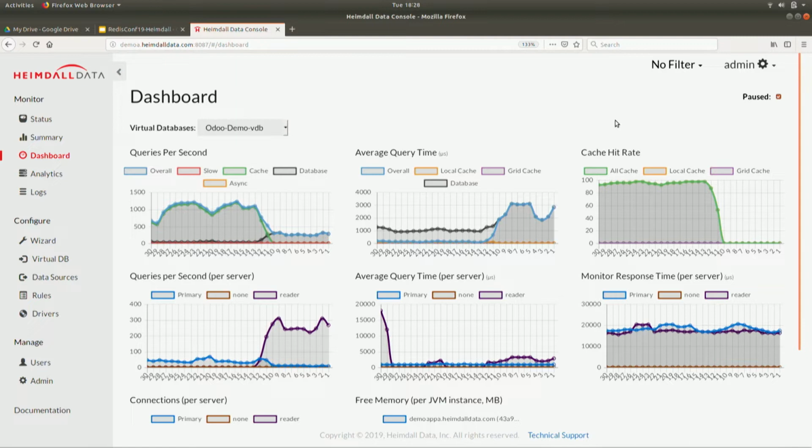Now, the other point is we have read-write-split enabled. Once the cache stopped, read-write-split kicked in, so we're still protecting the write server on that database cluster. It didn't have to eat the load. It was another device that had to eat the load. And once you can move to pushing that load onto read-only nodes, it's a lot easier to scale your database.